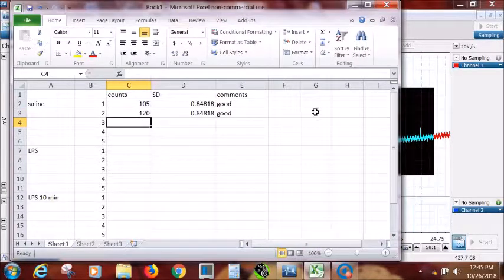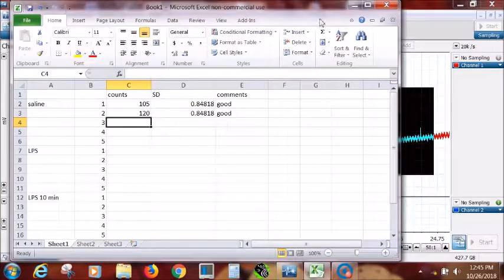Later we can take these and average them for saline, LPS initial, LPS later. We can also plot each one individually and see if there's a change over time of stimulating. Some drugs will block activity that are use dependent, like an open channel blocker, so it might block it more over repetitive uses. So it could be interesting to see if there's a change on each of the trials.